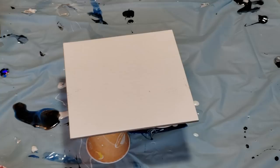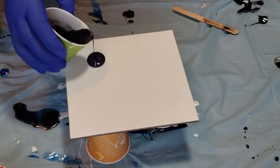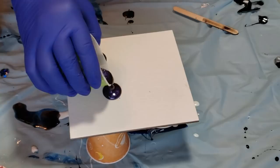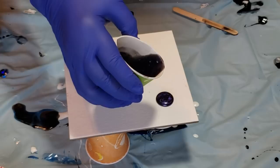All right, so here we go. Let's see what kind of color combination we could come up with here. This is going to be crazy. Purple and orange. Jeez. All right. Again, let's do a couple of puddle pours. Wow, that color is fantastic. I have to find out what that is. Holy cow.